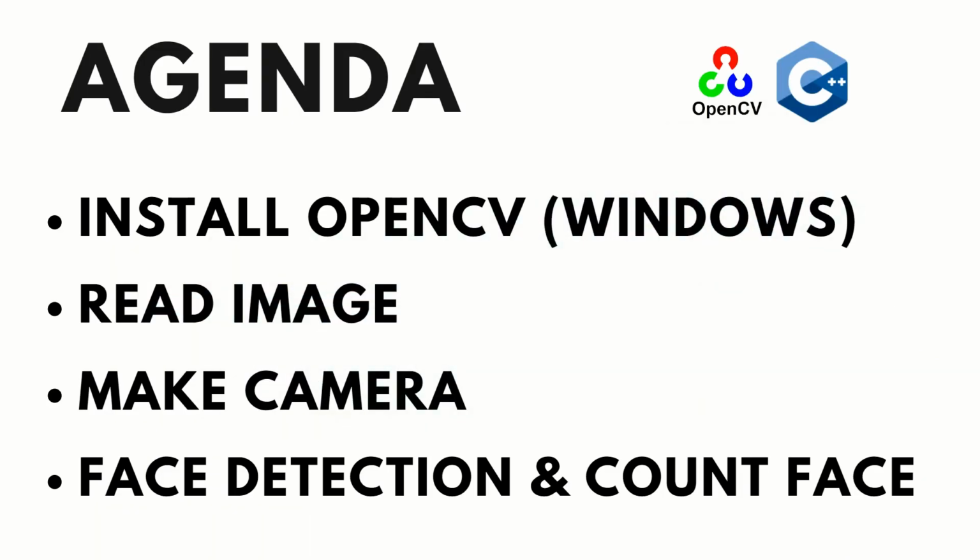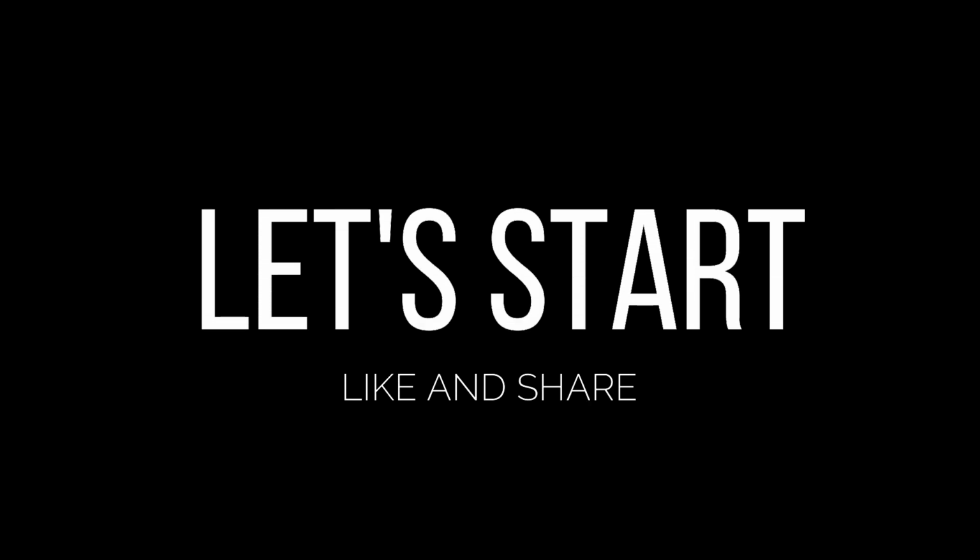So let's see the agenda for this course. First, you're going to see how you can install OpenCV on a Windows machine. Then you're going to set up the environment for C++ in OpenCV. Then you're going to see how you can load an image and also show it using C++. Next, we're going to create a camera, and after that, we are going to detect the faces and also count how many faces are detected. So now, without any further ado, let's get started.